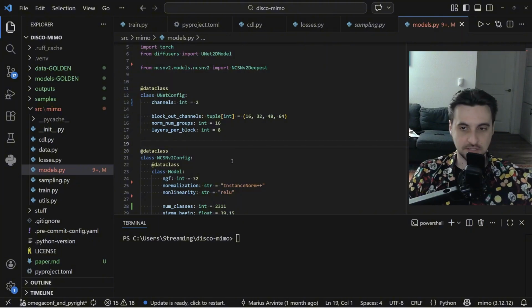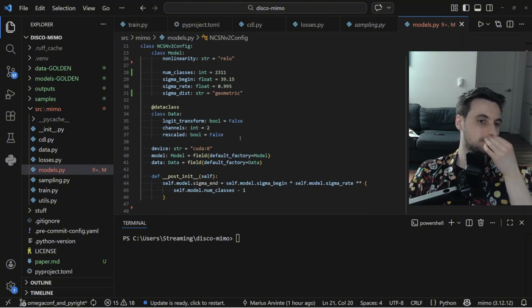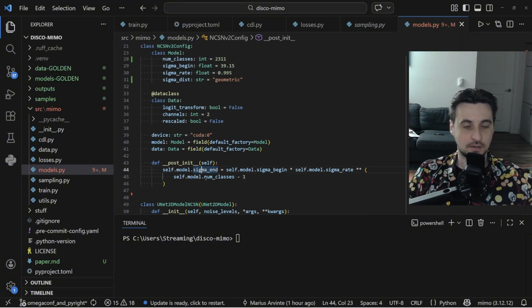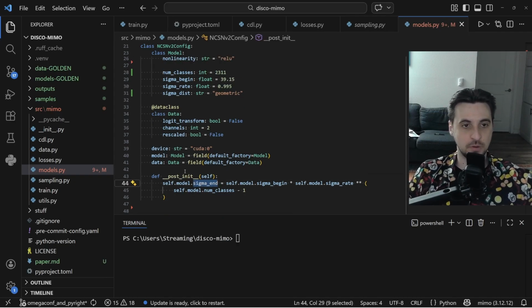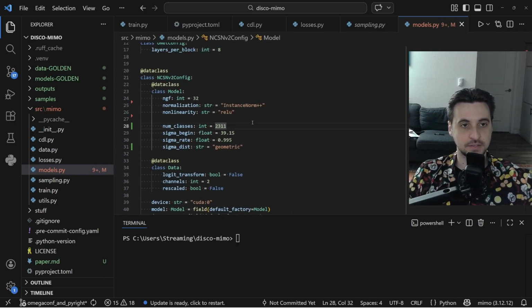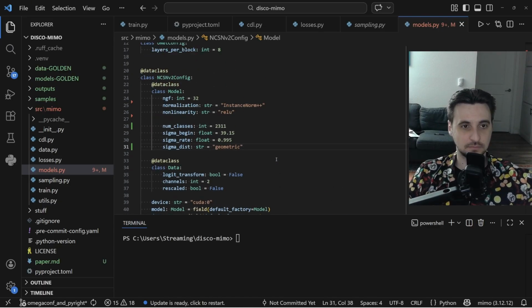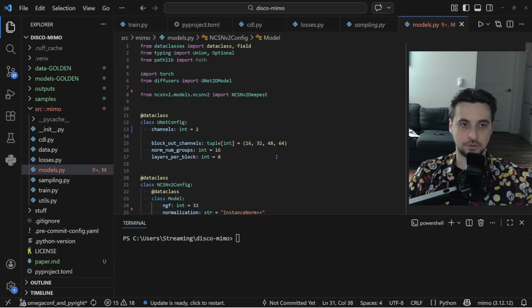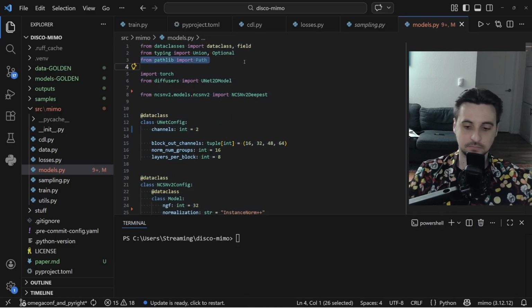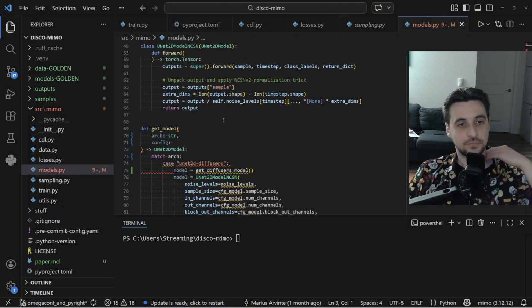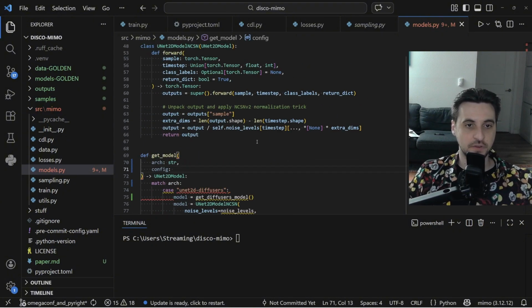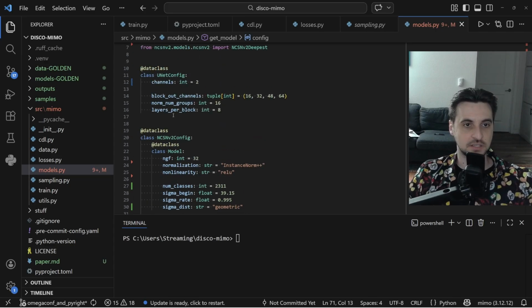Now it is true NCSNv2 has to be nested like this. And it is true we will populate its sigma end. But this is fine though. This is still more structured. So now what we need is, so just write two more functions, right? So config will be either this or that. This is how we encode it, right?